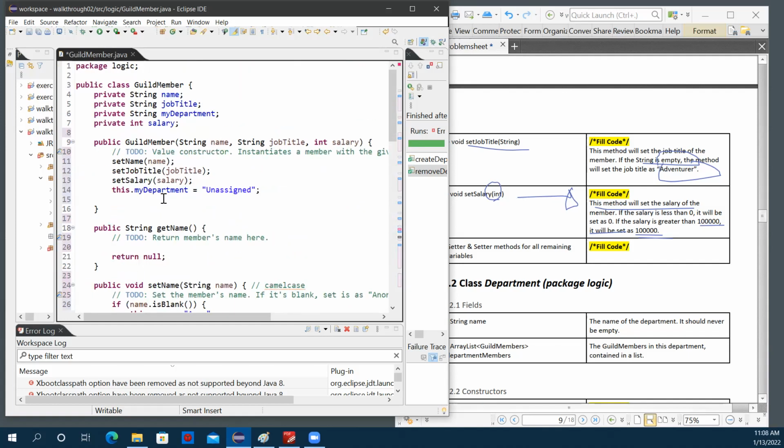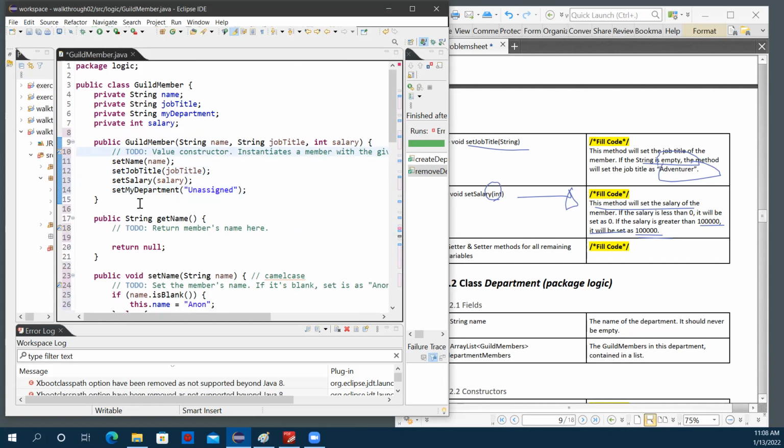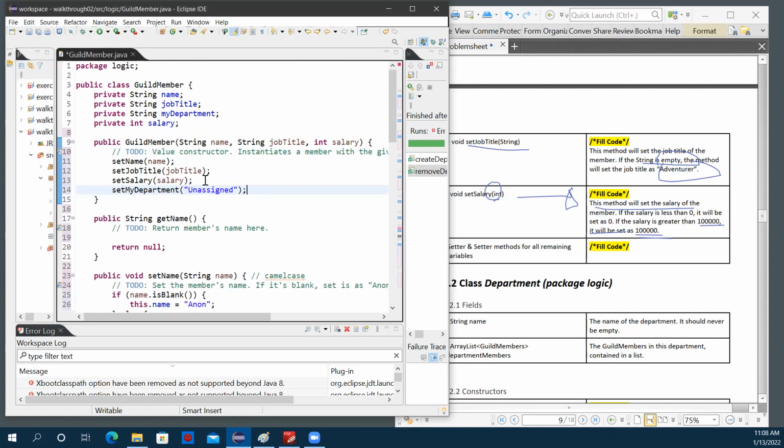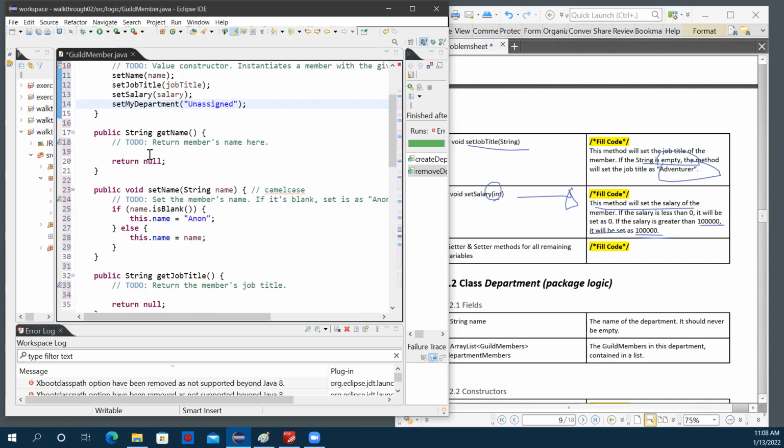So that I can consistently assign using a method, right? So it depends on what you want to do. I do it here because I want it to be consistent with other things that use set methods, right? So set department like this, and now get.